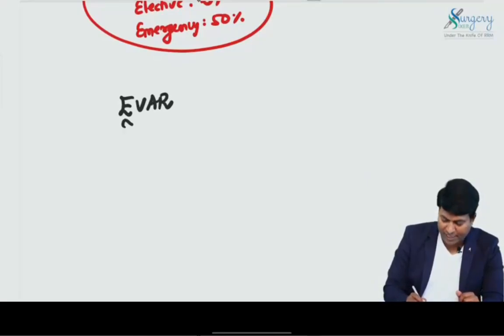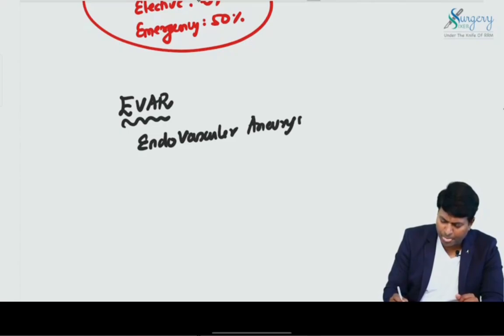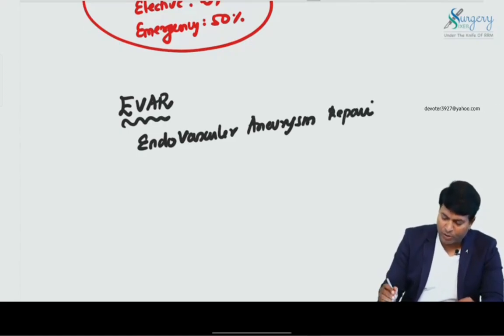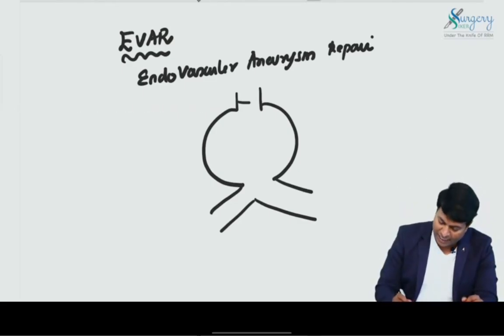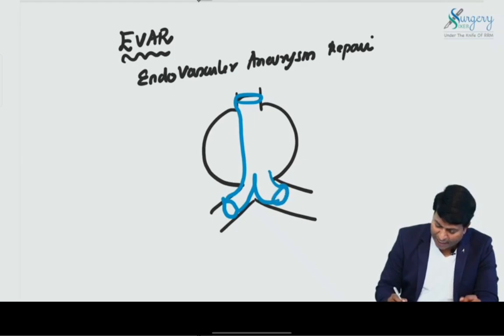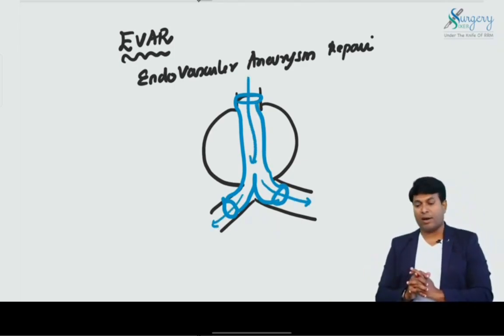So what is EVAR? Endovascular aneurysm repair. I'll show you the image later, but please remember what we do here is, if this is an aneurysm like this, by going through the blood vessel, they keep a stent inside like this. Same like a pant graft, they keep it inside like this. So the blood will slowly flow through this way, and the aneurysm collapses. This is EVAR, endovascular aneurysm repair.